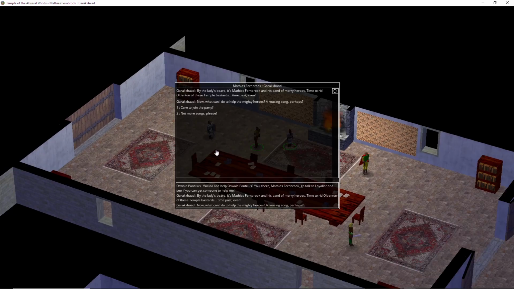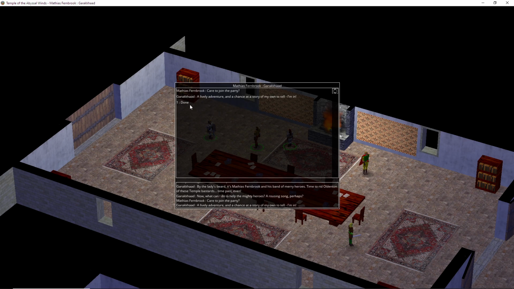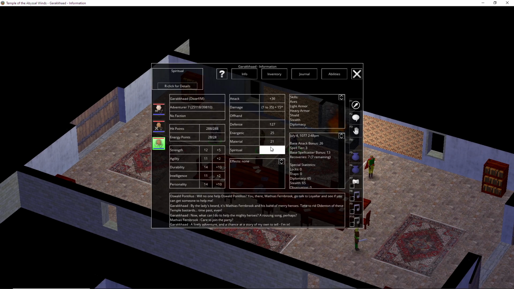Garakad. By the lady's beard, it's Matthias Fernbrook and his band of merry heroes. Time to rid old Denton of these temple bastards. Time past, even. Now, what can I do to help the mighty heroes? A rousing song, perhaps? Care to join the party? A lively adventure and a chance at my own story to tell. I'm in.